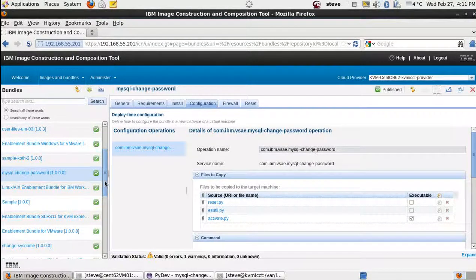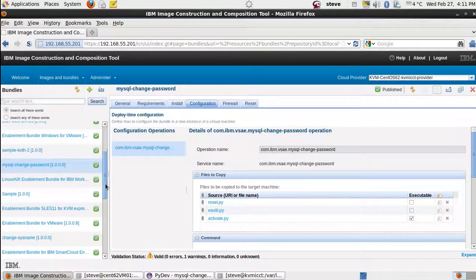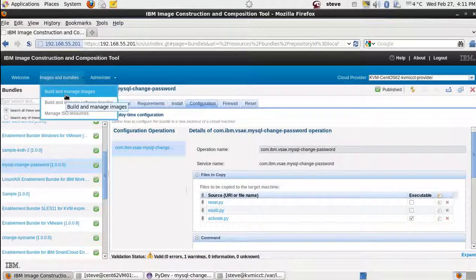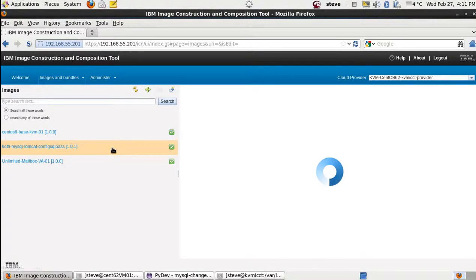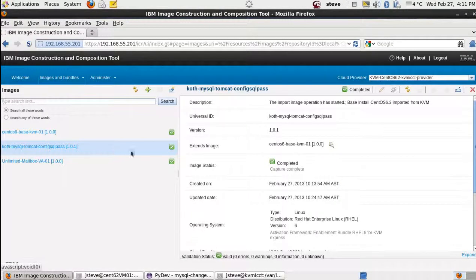And now that it's published, we have the ability to add this to an extended bundle. So we can do that. I've actually done it already. This virtual appliance right here has both bundles included.